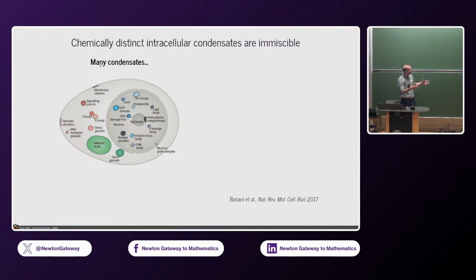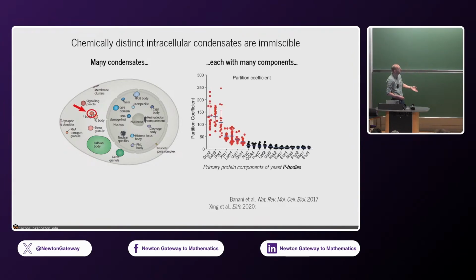interlocking multiphasic structures. We also have a wide variety of different condensates that have been characterized at this point. The key point here is that they are in the same environment, but they are immiscible. They're chemically distinct. They're highly complex. If you look at what is partitioning into a condensate versus the rest of the cytosol or the nucleosol, we have a large number of distinct gene products here.